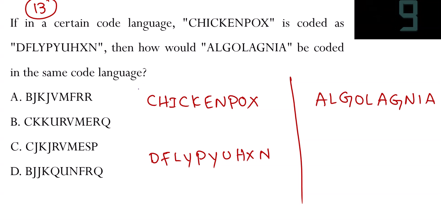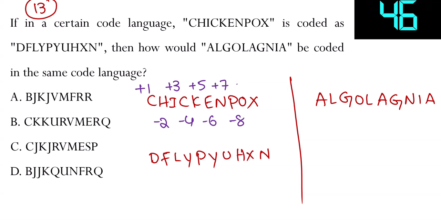First one plus 1, C plus 1 is D. Next one minus 2, problem C. Next letter is minus 2. First one plus 2, next one minus 2. Next plus 3, 9 and 12. Right, next minus 4. Next plus 5, minus 6, plus 7, minus 8, plus 9, minus 10.